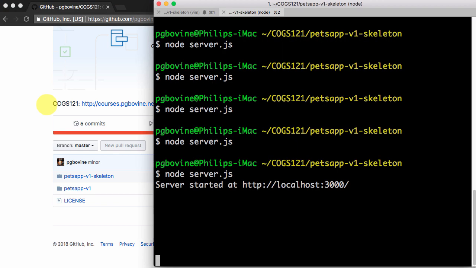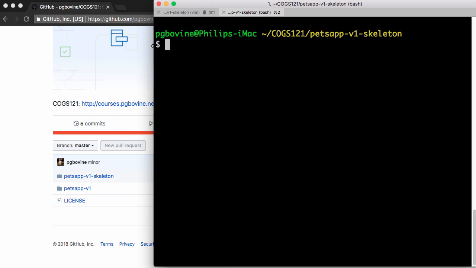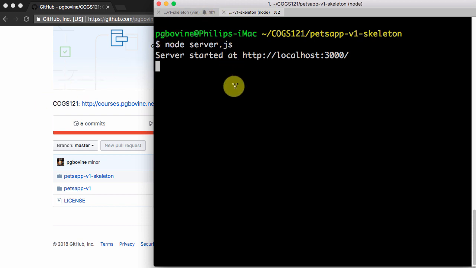So the only way to stop the server, one of the only ways, is to do a Control-C. If you're on your terminal, if you do Control-C, it will send a kill signal to take down the server. And then I'll just clear the screen, you can start it again. Another way is if you just close your entire terminal, the server stops, or if your computer crashes, it stops. But assuming this doesn't happen, it's hanging there and it's waiting for requests.